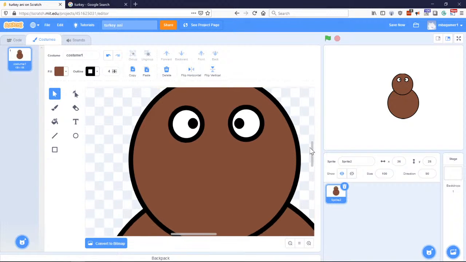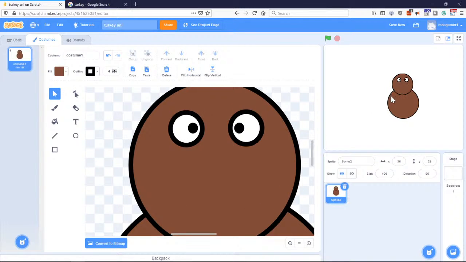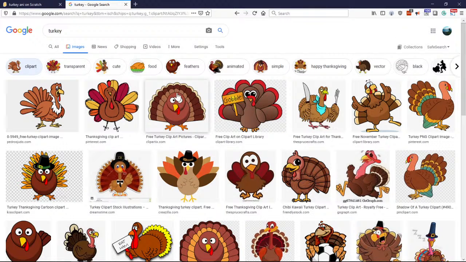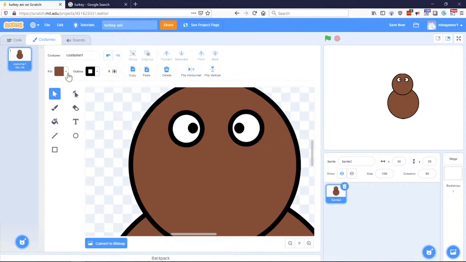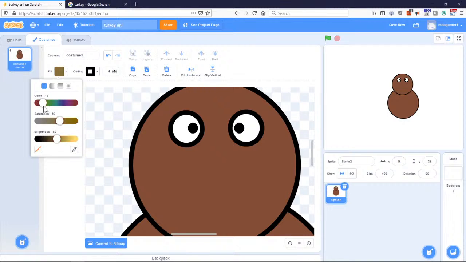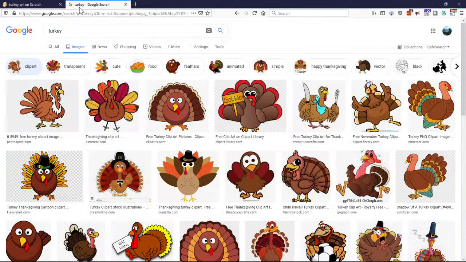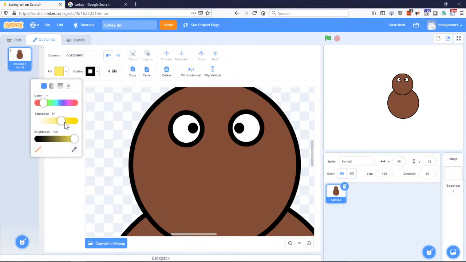All right, so let's go down here. Now we have a weird looking snowman with no face. Okay, so let's go ahead and make this a little bit of an arrow, I guess you'd say, like an arrowhead kind of shape, a cone. So let's go ahead and choose that color. Let's see, so it'll be green, kind of a yellow, a little more of a golden yellow.